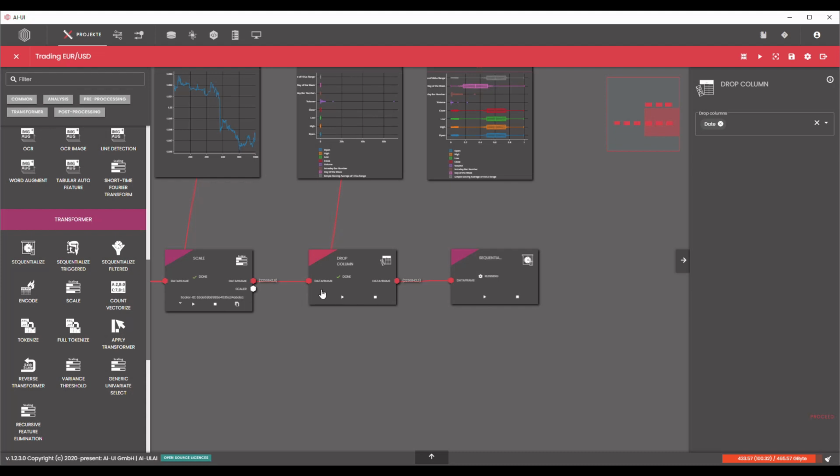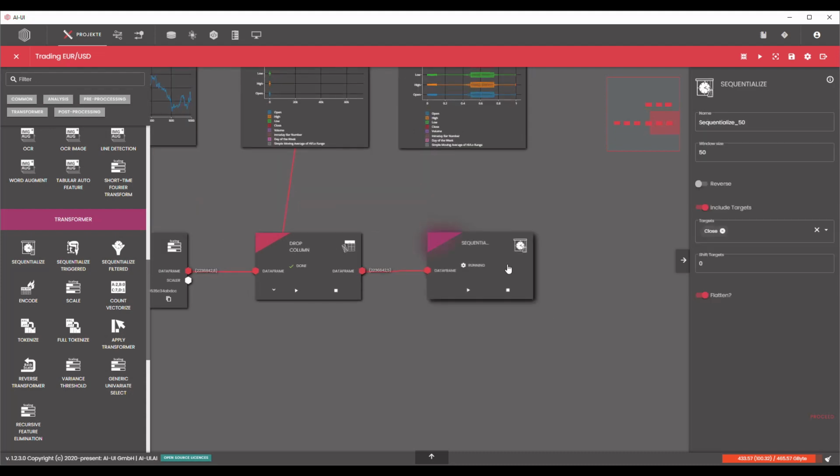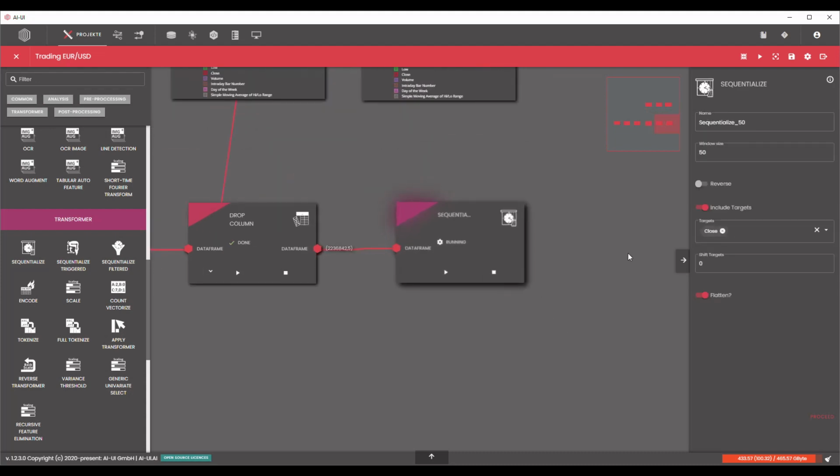So I just clicked it in, and now it will take some time to complete the sequentialization process. If this is done, I will show you how this has been done.